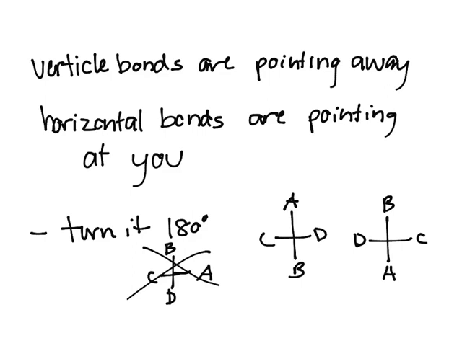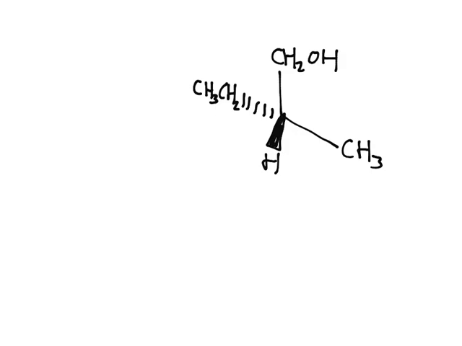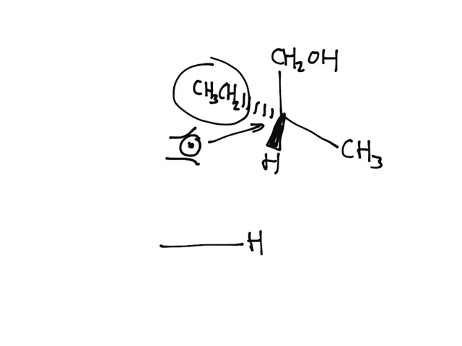And so let's do a couple of practice problems, right? So let's look at a molecule like this. I want to draw it out. So we have a molecule like this. And so let's say you have the eye here. Person is looking at it from right on that point. And so as you can imagine, if you're looking at it from there, the H is going to be on the right. The CH2, CH3 will be on the left. And then going up is a CH2OH. And going down is a CH3.